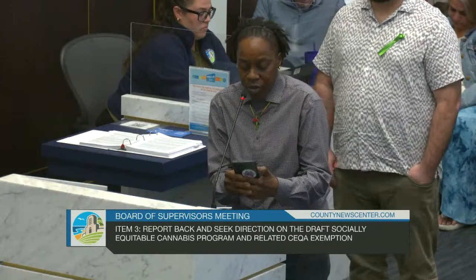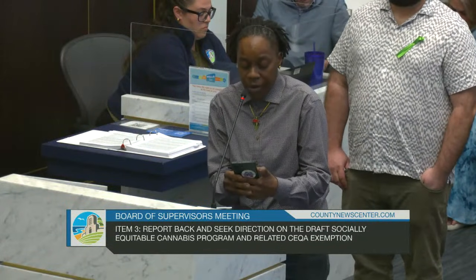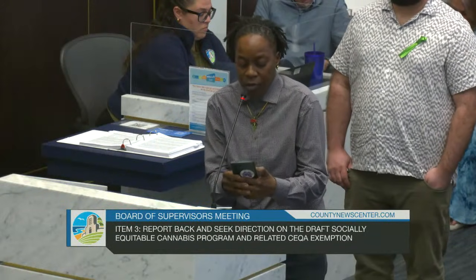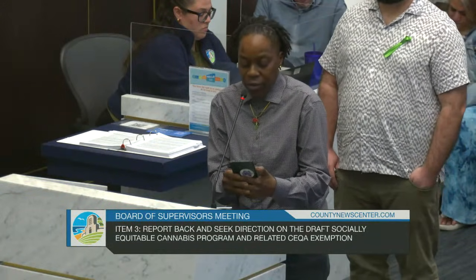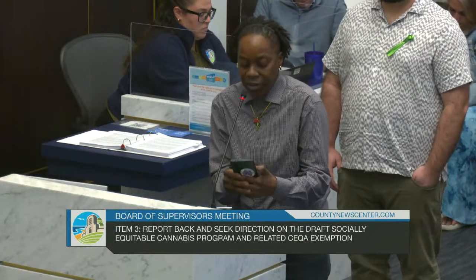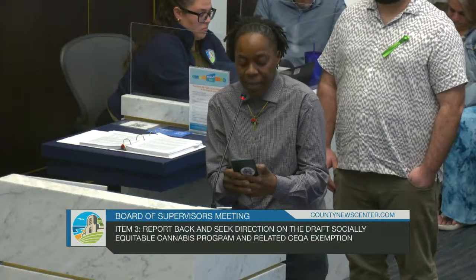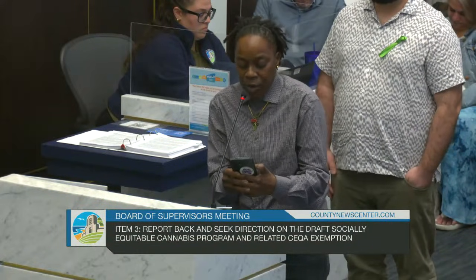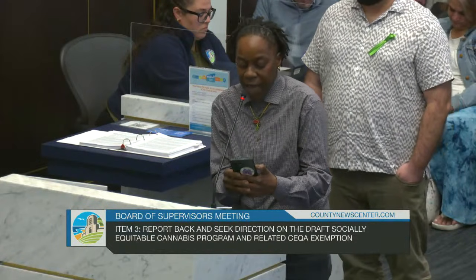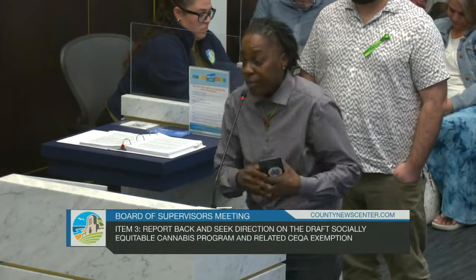This is how you can change the environment our children grew up in. You don't get credit for intention. Intentions don't rebuild families, outcomes do. Our neighborhoods paid into a system that took people and left trauma behind. Now it's time to balance the ledger. Continue SECP and CECP. Make community benefit enforceable and make reinvestment in impacted neighborhoods a fact, not a promise. Thank you.